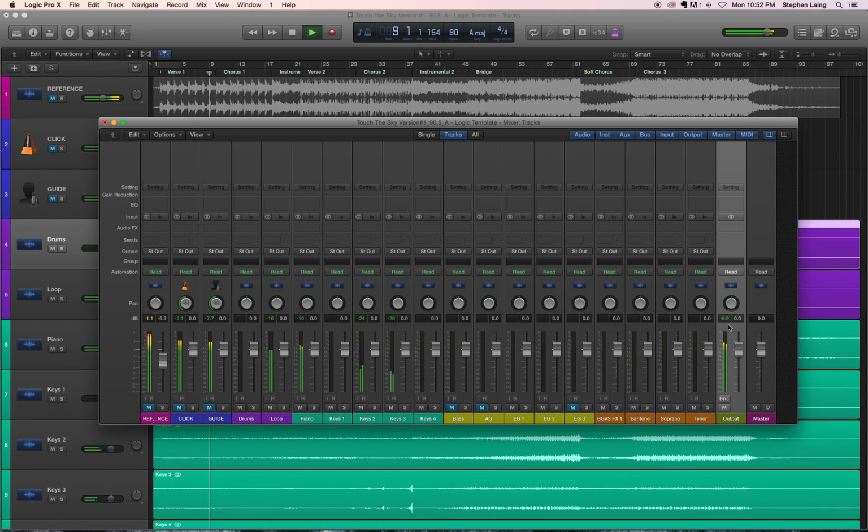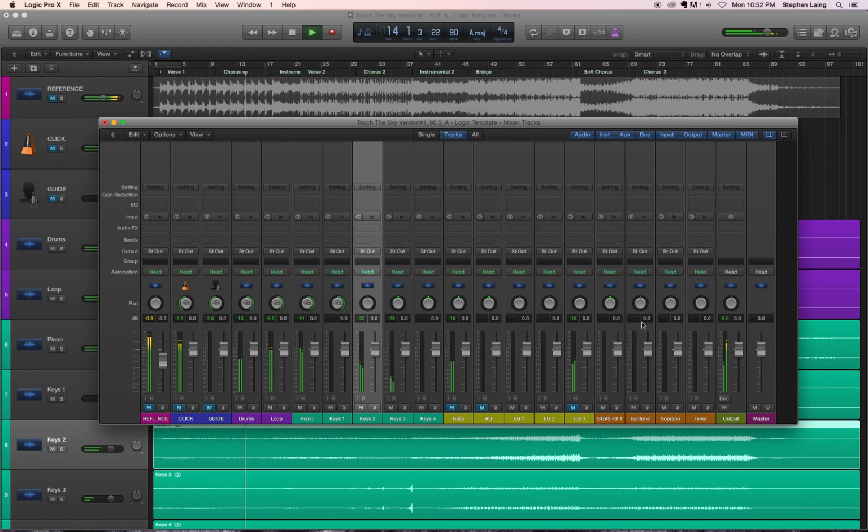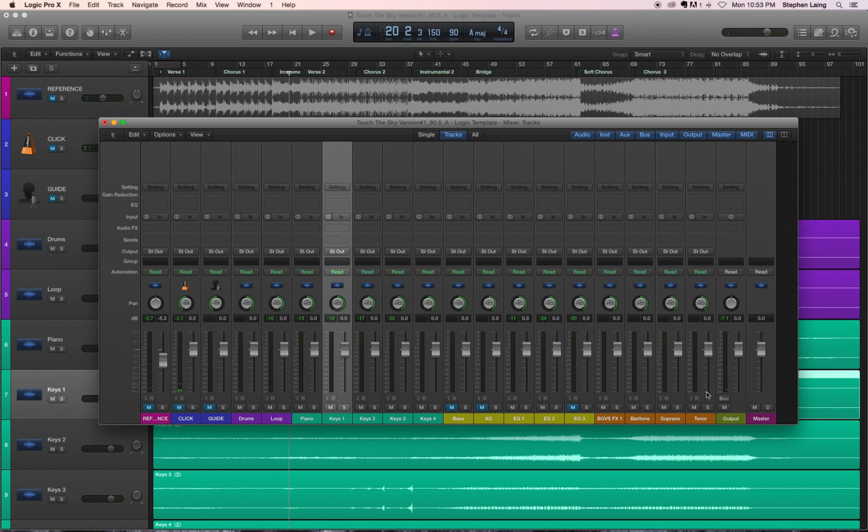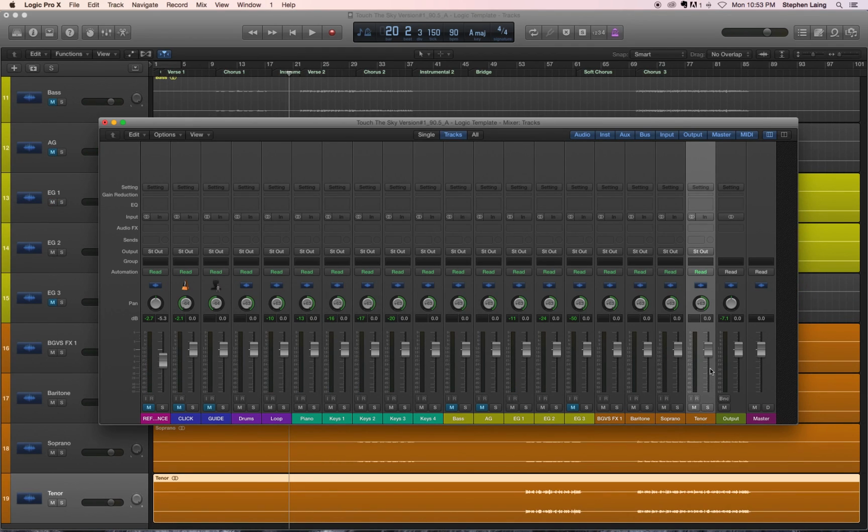So as you can see, -6.9 is what you're hitting. I'm going to go ahead and pan all of these to the right, which I could select them all, I suppose, and pan them. Okay, so this is your left channel here and your right channel. So as you can see, this is just blowing way up. It pretty much peaked. So we know right away that all of our channels are going to need to be brought down before our bounce, basically.